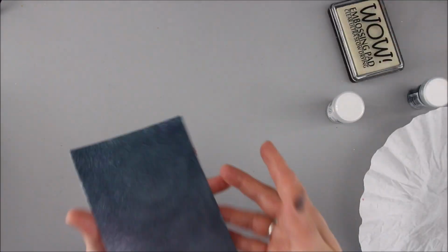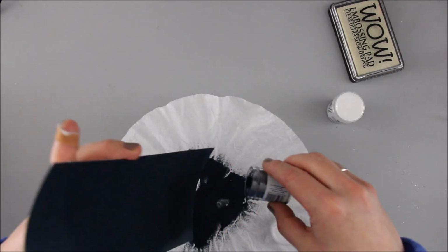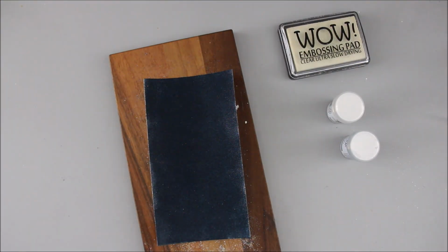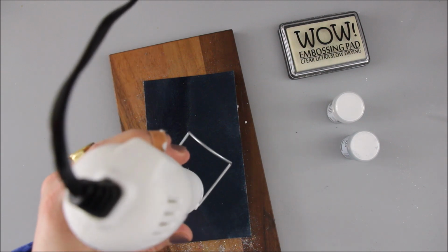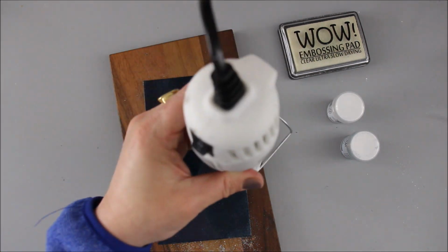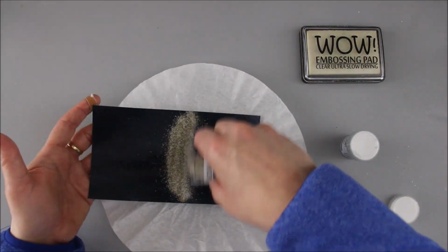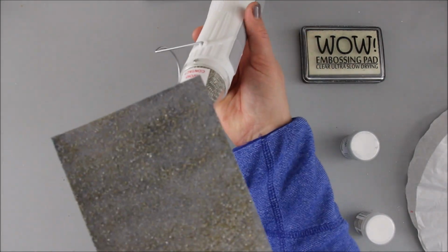But first things first, I have been adding embossing ink to my cardstock piece, which will be the background piece of my card. And I am adding 2 layers of the Indie Navy embossing powder to it, just to make sure that I have an even, deep, and dark coverage of the color. I really enjoyed watching this second layer melt because it got so beautiful and deep. And I think melting embossing powder will never ever lose its beauty. I just love to watch embossing powder melt.